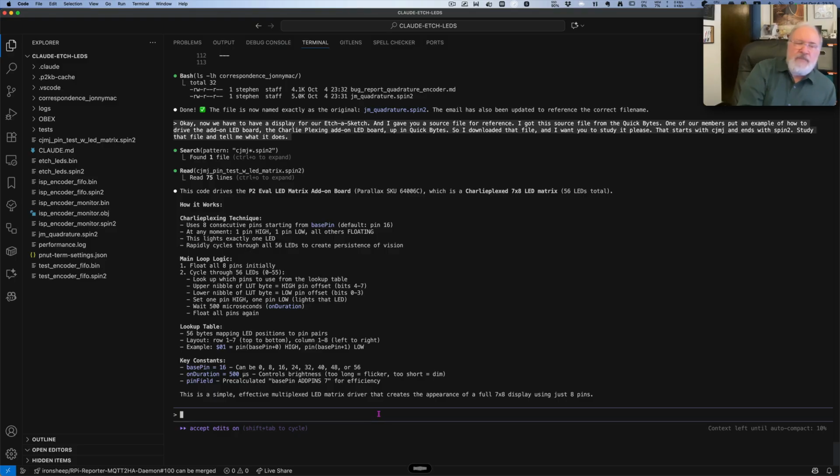Okay, this is great. Now, continuing in Spin 2, we want to create our own driver for this LED that uses all the techniques in this file that you just read, but it's going to run in its own cog, and it's going to keep the LEDs lit, if you will.